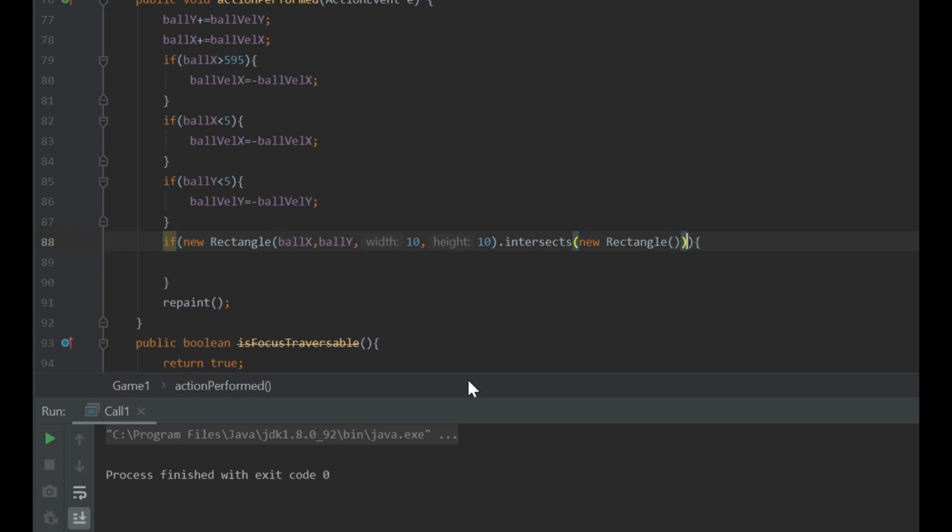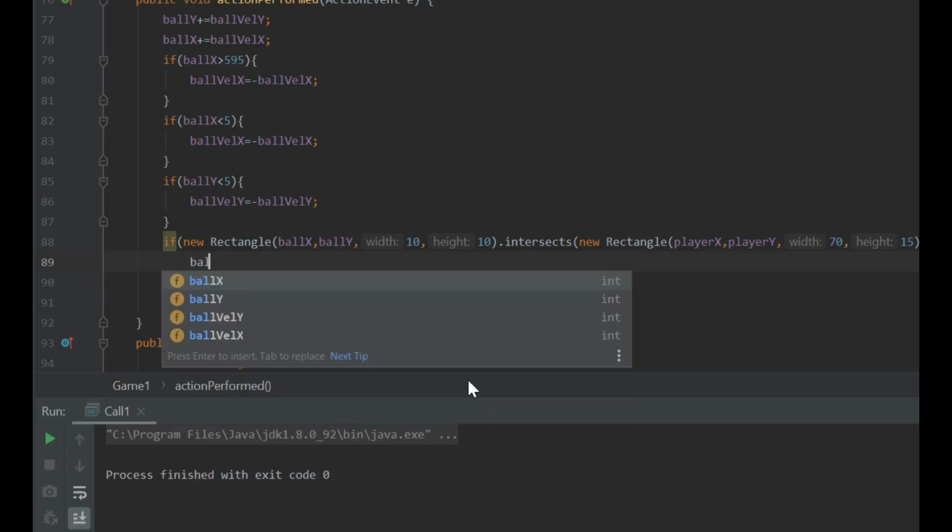So let's set it to player x and player y and make it the exact size as our player is. Of course, what would need to happen this time again is that whenever the ball bounces off of our player, we want its y velocity to be reversed.